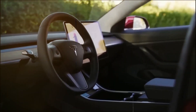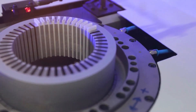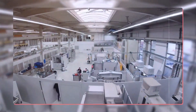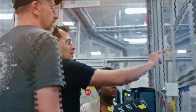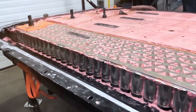Hold your hats, because Tesla is about to blow your minds with their latest creation. Elon Musk just unveiled the magnificent hairpin motor, and it's causing a commotion in the industry. Get ready to witness a revolution in performance, longevity, and low-maintenance design. This motor is a game-changer, not just for electric vehicles, but for those outdated combustion engines too. Buckle up, because we're about to explore all the mind-blowing benefits of the hairpin motor that has the entire world buzzing.